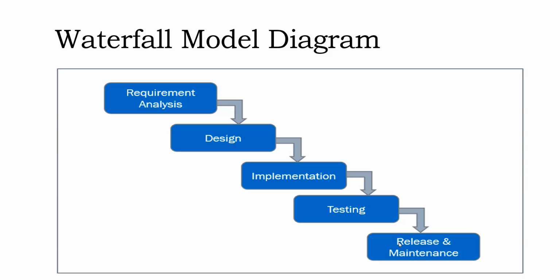Then it comes to the release and maintenance phase. Here, we are sending that particular software to the client, or if it is a product, we are sending it to the market. And in the maintenance phase, if any issues come up after going to the client environment, then we are fixing those issues as patches, or otherwise making them enhancements, and making better versions of it. So the maintenance phase is done to deliver these things to the client environment.